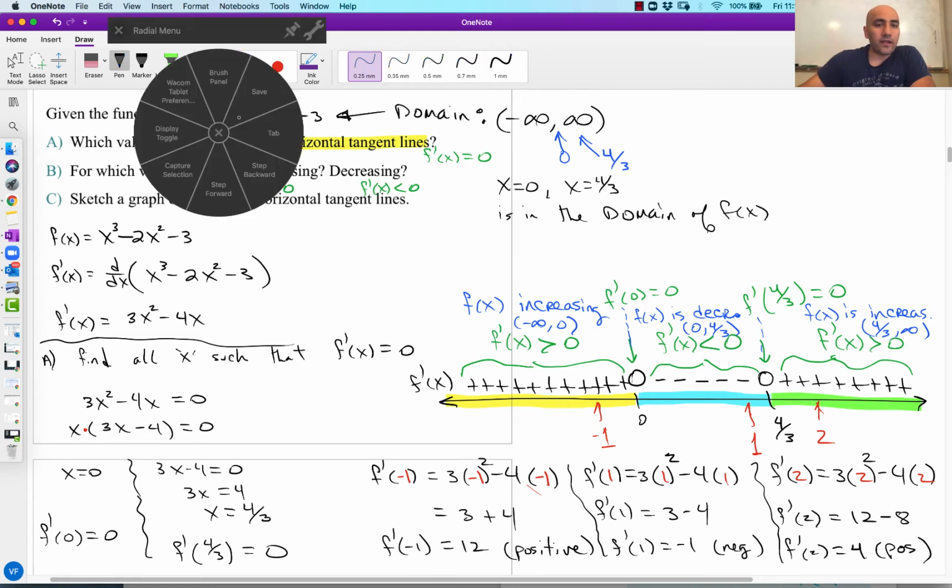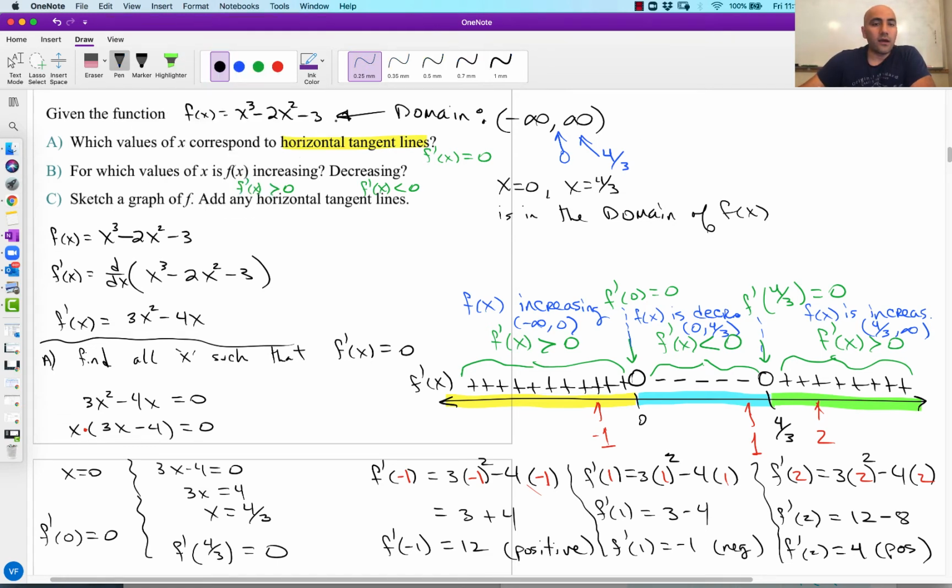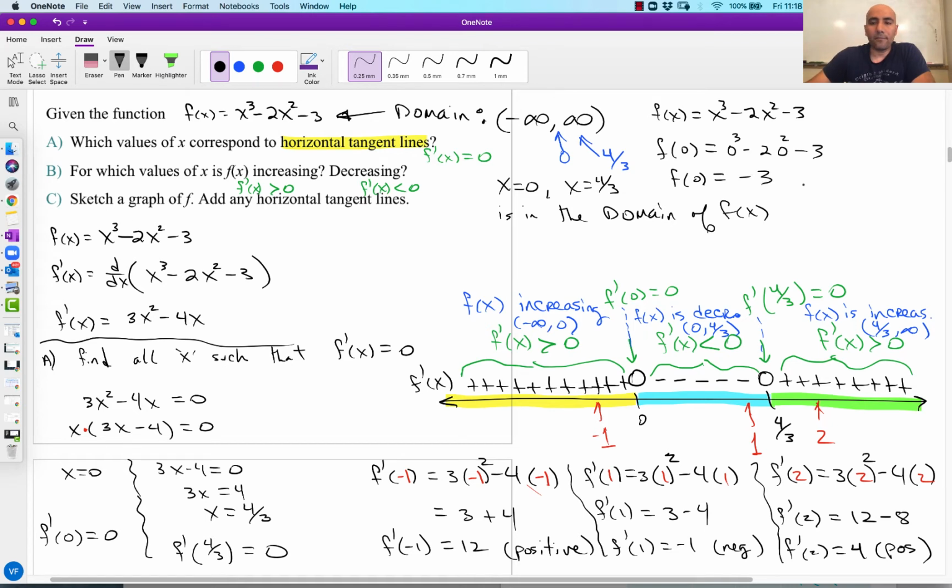Let's come back up here and look at our original function and figure out a few other interesting points. So if we take f of x now and factor it, f of x equals x cubed minus 2x squared minus 3. Well, it's not easy to factor, is it? But we can easily find, for example, f of 0. F of 0 will be the case when x equals 0. X equals 0 will be a point where our graph is going to cross the y-axis. So this will be equal to 0 cubed minus 2 times 0 squared minus 3. So we get f of 0 equals -3. Okay, so we have the y-intercept point.